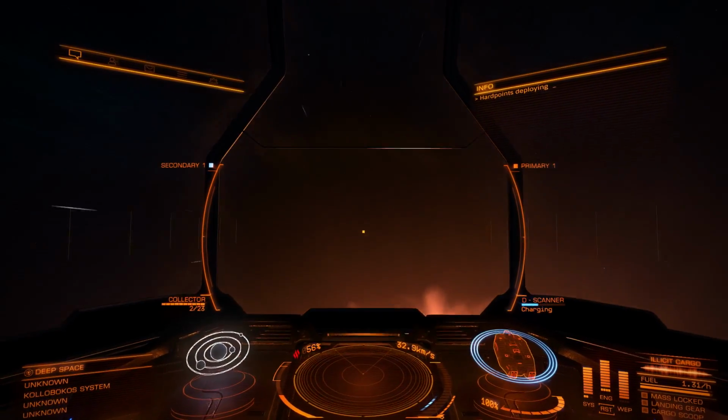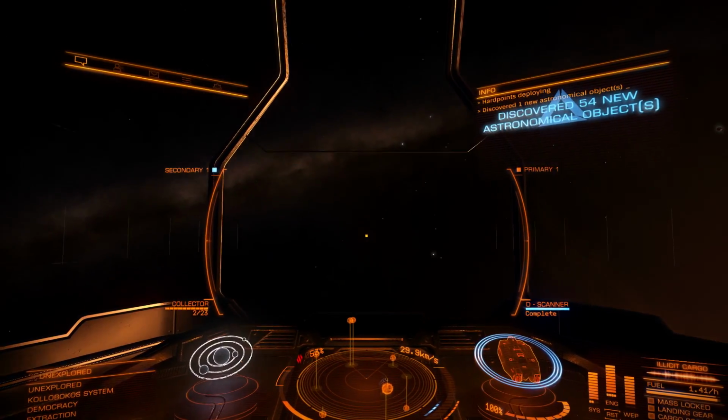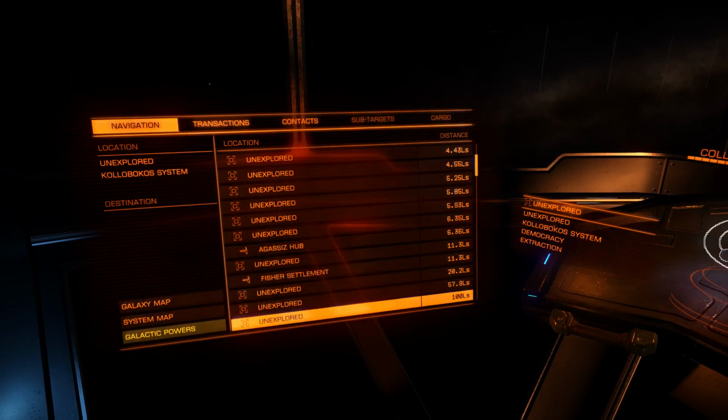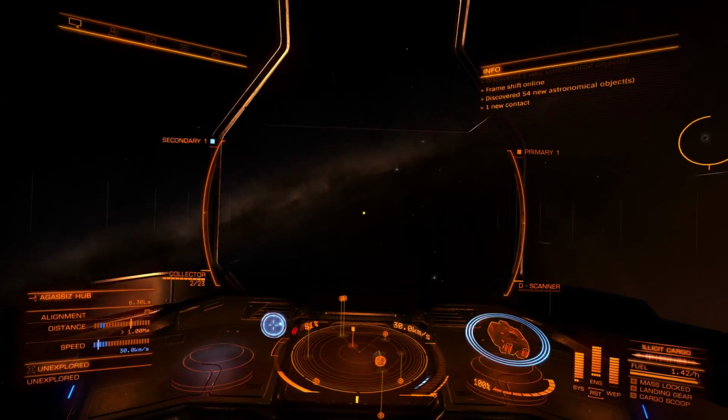Right, so the first thing I'm going to do is scan the system. 54 new objects, that should be worth a few quid, yeah? Now, we're going to this hub. Very nearby actually.